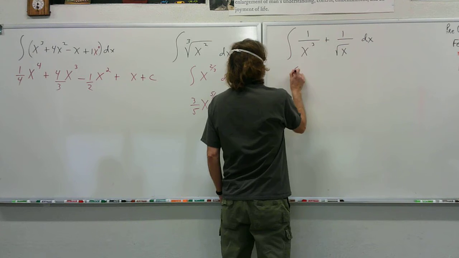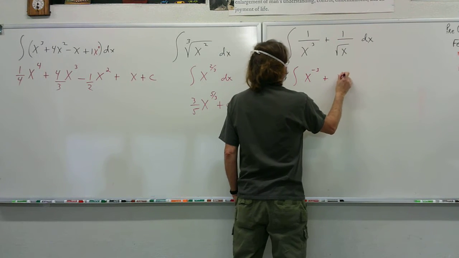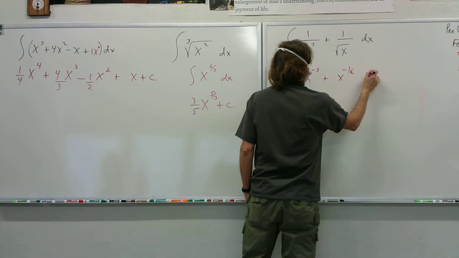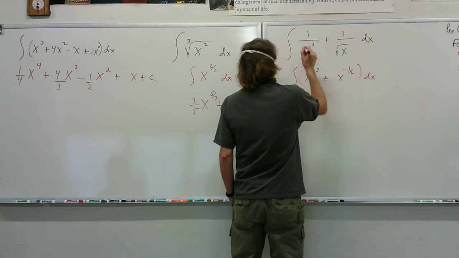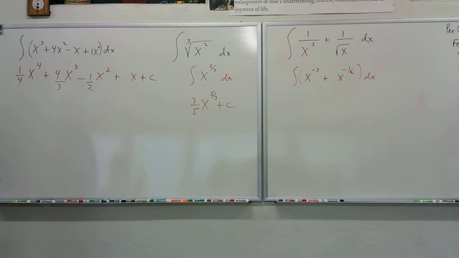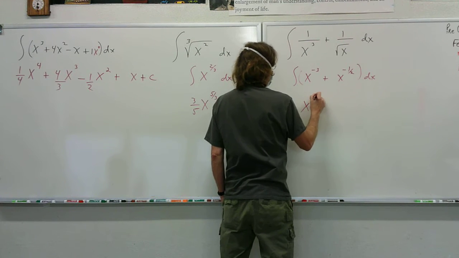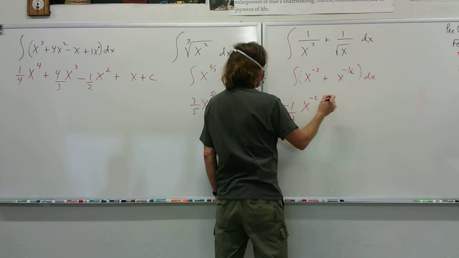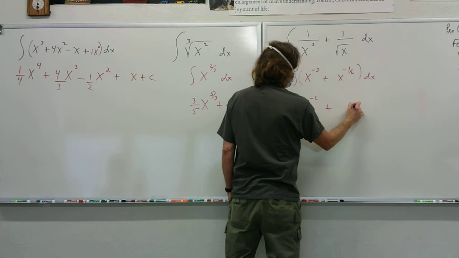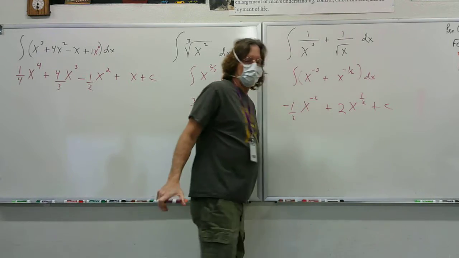All right. This one, make it x to the -3 plus x to the -1/2 dx. And that really should be in parentheses, but like I say, I would leave them off. Notice if you can rewrite it into a polynomial, you can just use the rule. That's what makes life good. So you add 1 to that, put the reciprocal out front. Add 1 to that, put the reciprocal out front, and put a plus c on the end.